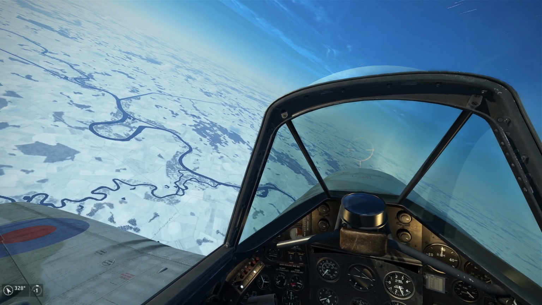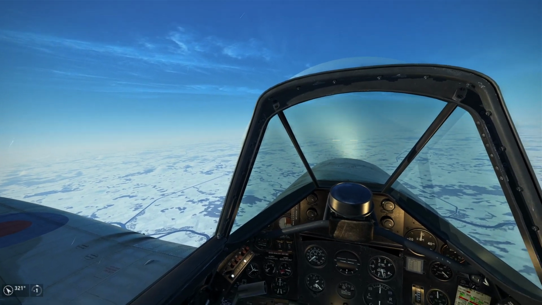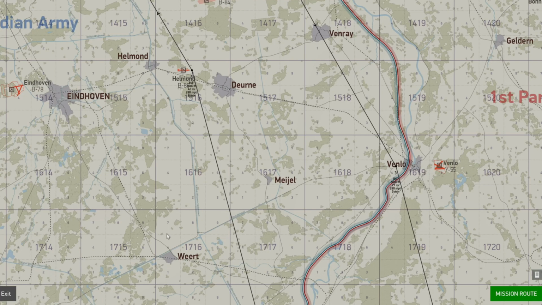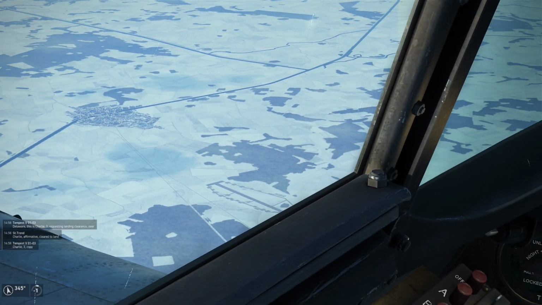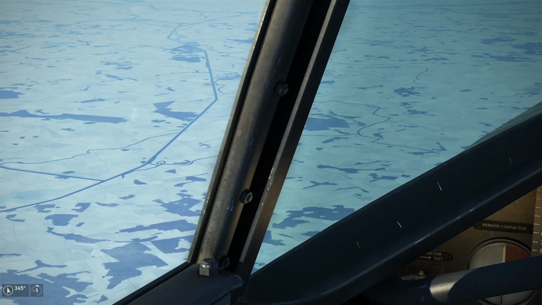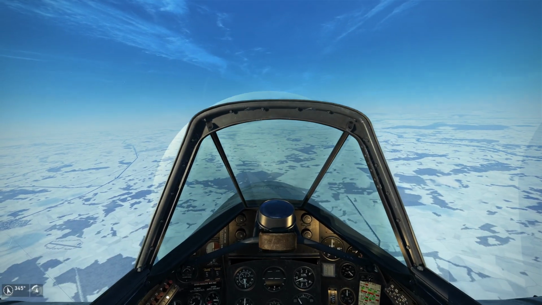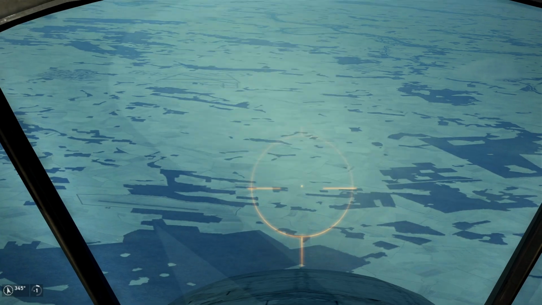Make a correction here to get back on track. So there's the town of Helmand and the airfield next to it. Helmand airfield. If we just go straight north now, or 350, should take us right to the airfield. So we'll start a descent here. And at this altitude we should be able to see the airfield, and there she is, right there.